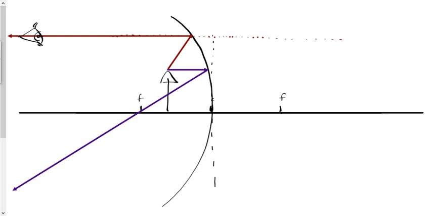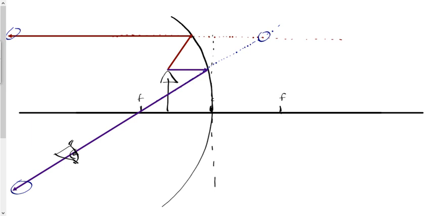And then I'll just go ahead and do this one by hand as well. If your eye was here, then you would see the light ray coming line of sight. So the tip of the arrow is here and here. So that's where the light ray would actually hit your eye from. So if you trace backwards from that spot, you would have a line of sight, and then where these 2 points cross, that is where the image appears to be.